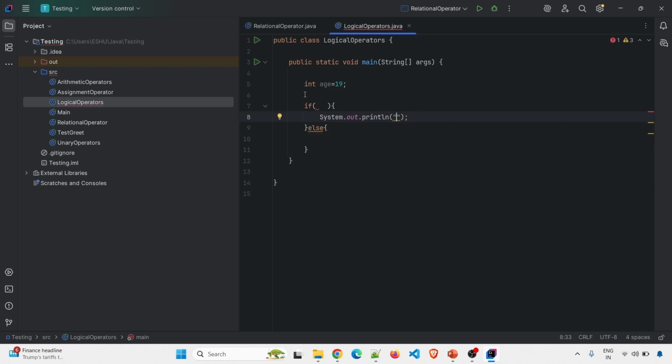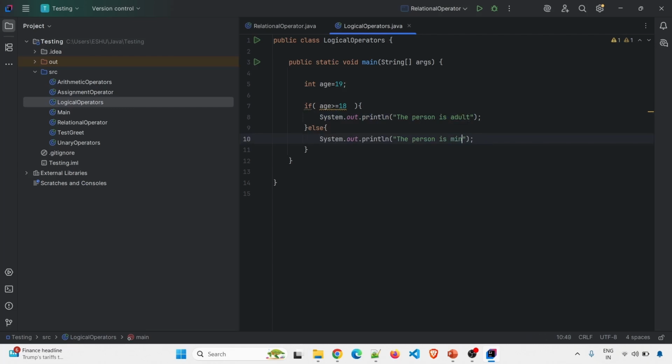So I want to check this age value. So I will check if age greater than or equal to 18, I will print the person is adult. And if this condition is not getting satisfied, obviously this block of code will execute.